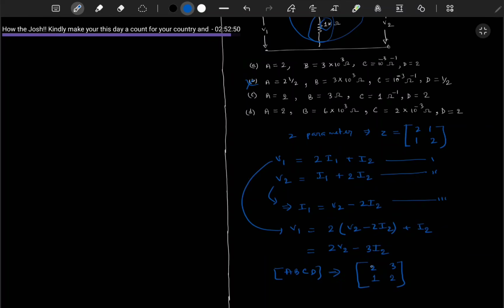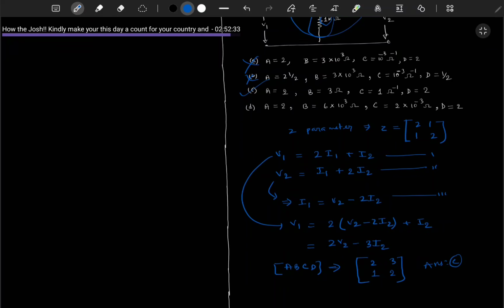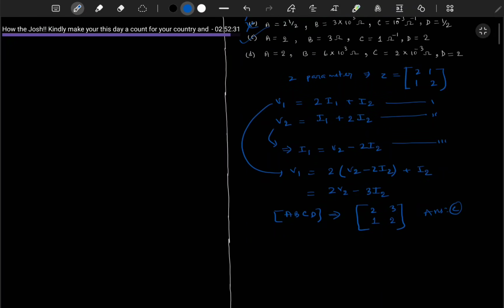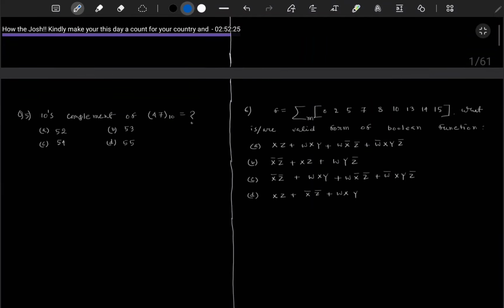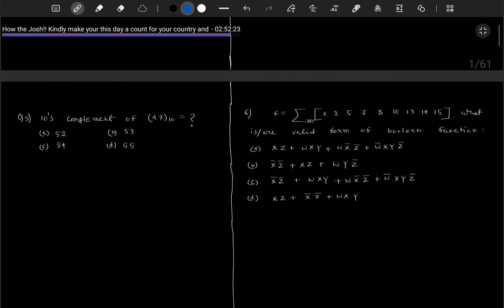B will not match. A is equal to 2. Now we are seeing the B. So B is here 3, so this option also is not matching. Only option C is matching, if I am not wrong. So the answer is C. We are also following the time here. It is already nearly 8 minutes gone, so we need to speed up.